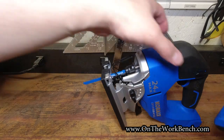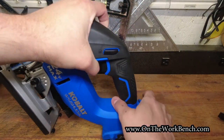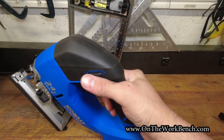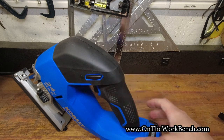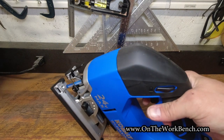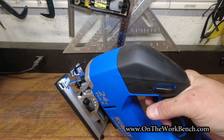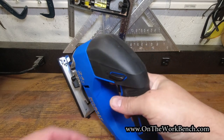Then we can take a battery. I'm just going to take a 2 amp hour battery here. We'll put this on. There's another button here at the front. There's a lock and an unlock button. In my opinion, the easiest way to lock this tool is to take the battery off, obviously. And then we can unlock the tool. And go to town.